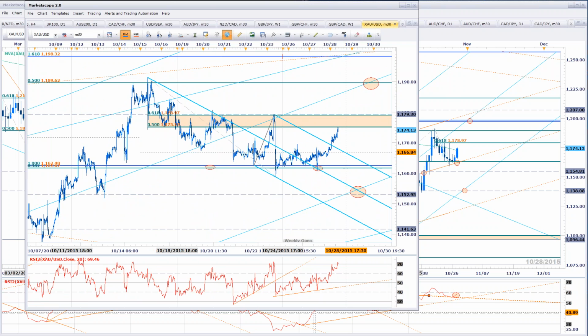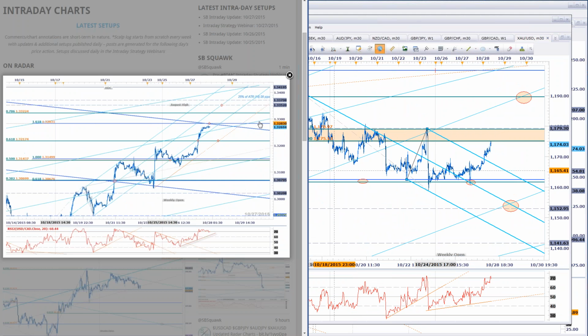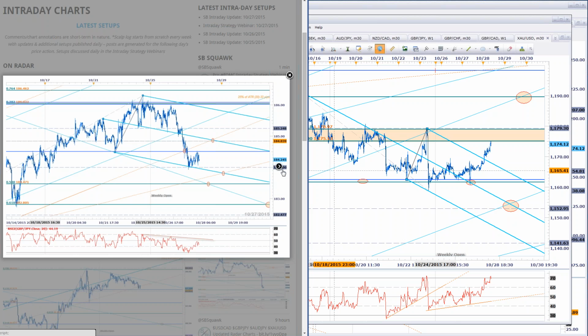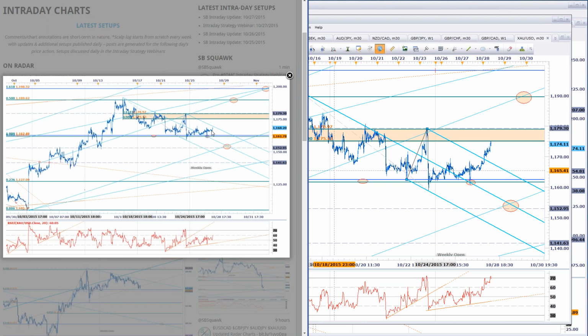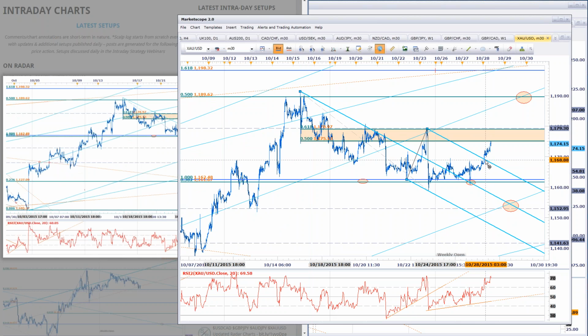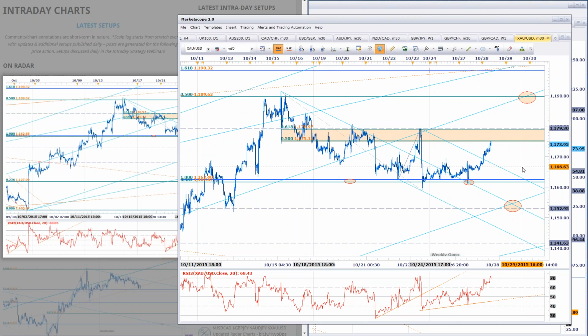But this was a really clean trade. Why? And again, this is one thing that we noted in yesterday's radar chart. Here it is. It just so happened that the weekly opening range coincided dead on with the upper median line parallel. So it's a simple trade idea, guys. If you get a topside break above the weekly opening range, above upper median line parallel resistance, look for a rally towards 1175, 1178, and this is going to be the breach that's going to be a little bit more of a bigger deal here for gold near term.